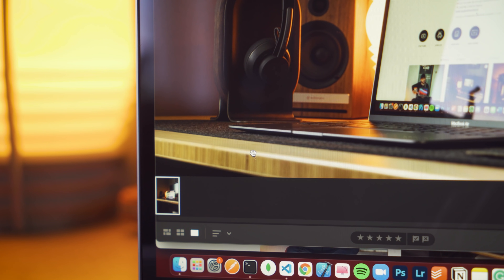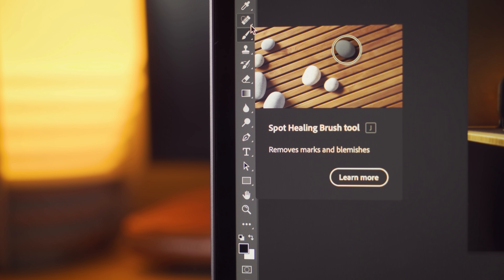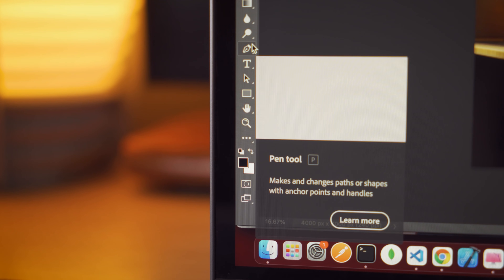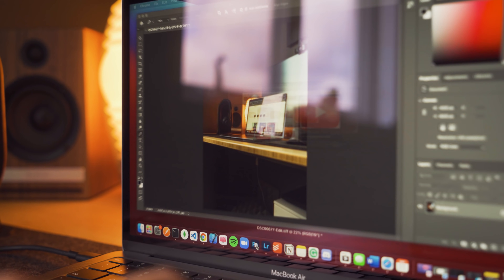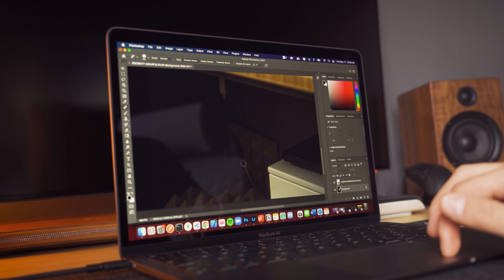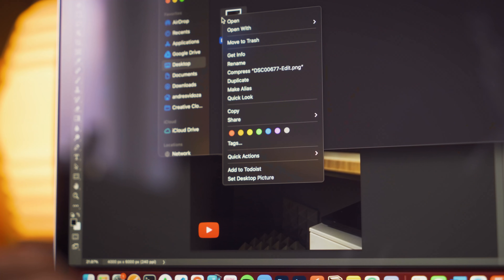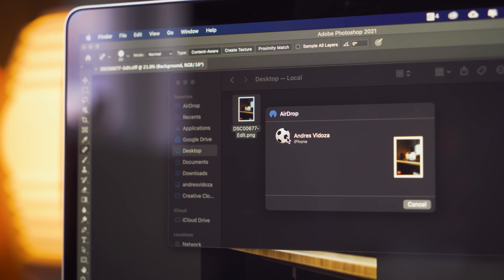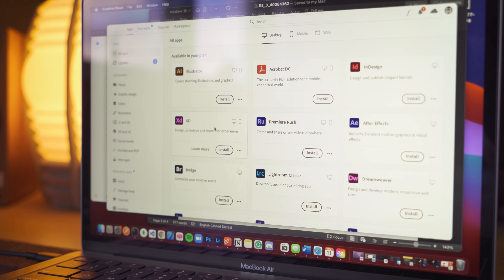By right-clicking on your Lightroom image, you can open it in Photoshop and start playing with it. I personally use tools like the spot healing brush to remove unwanted elements, the clone stamp tool to arrange details, and the pen tool to make selections and use other advanced features. With Photoshop, you can drag and drop figures, create them, and remove things within your pictures to tweak them. Because exporting is extremely quick, I use AirDrop to send pictures to my phone for an Instagram post. Adobe apps do produce junk files from editing though.